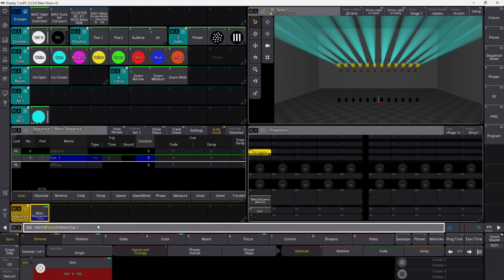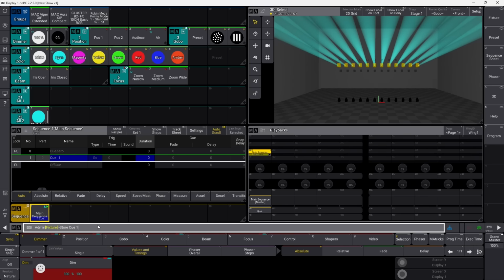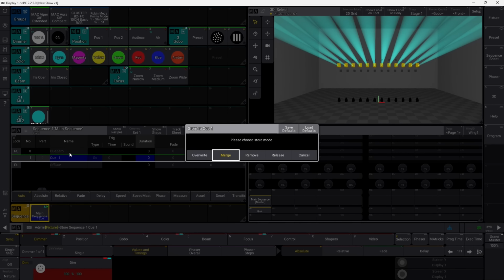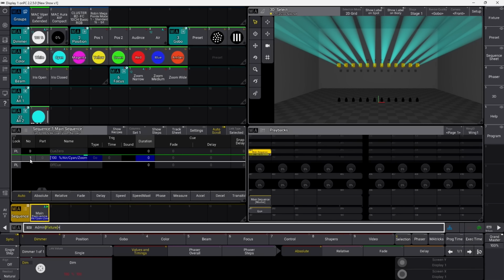Store Q1 works because the sequence is selected, as I showed you before. This yellow one here means it's the selected sequence. If it's not selected, I can say store sequence 1 Q1, and that is also going to store this into the first cue here. You can see it now contains information.